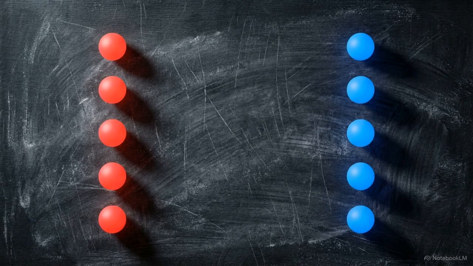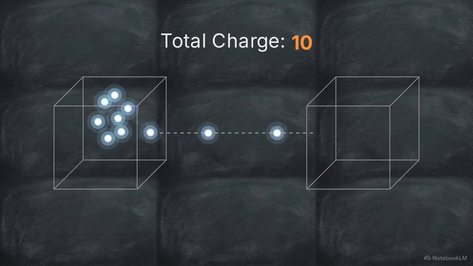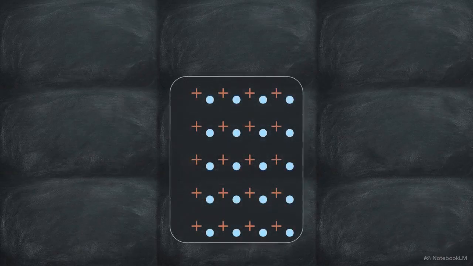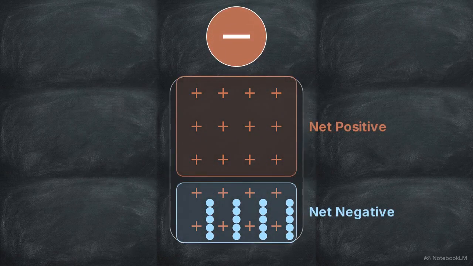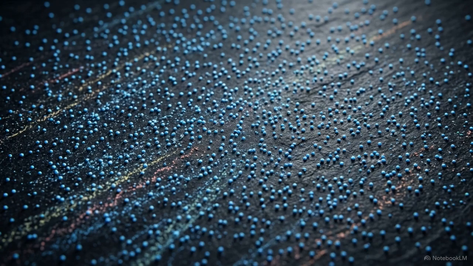Because these charges are discrete physical entities, they obey a strict law of conservation. An electrical charge cannot be created or destroyed. It is only transferred from one location to another. When we observe macroscopic charging, whether that's rubbing a glass rod with silk or inducing a charge from a distance, we are witnessing the mechanical relocation of these indivisible electron packets between objects. By tracking these individual packets, we can account for the total electrical state of any object, regardless of how many trillions of electrons it contains.